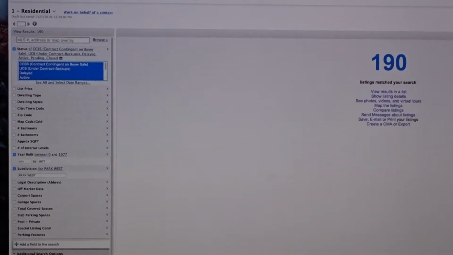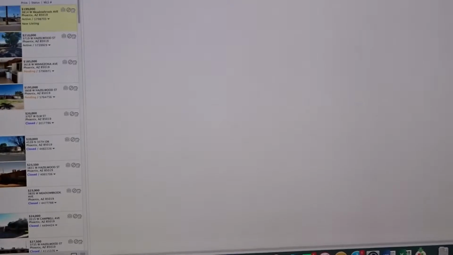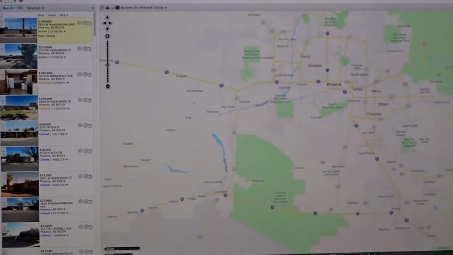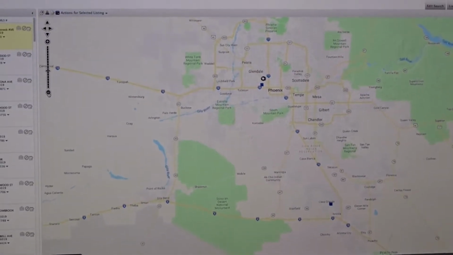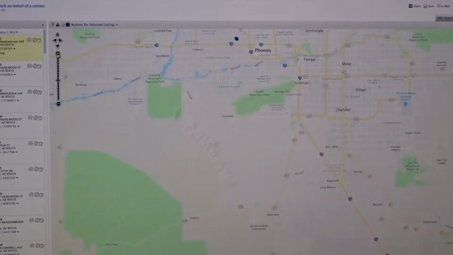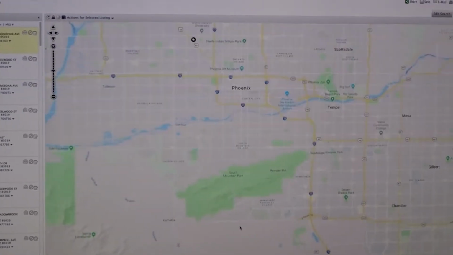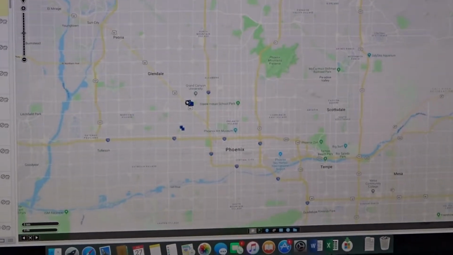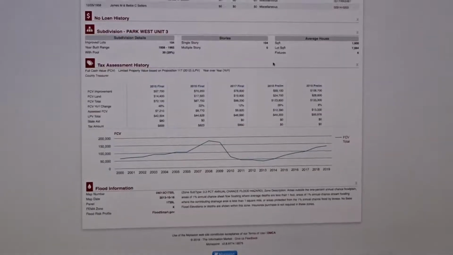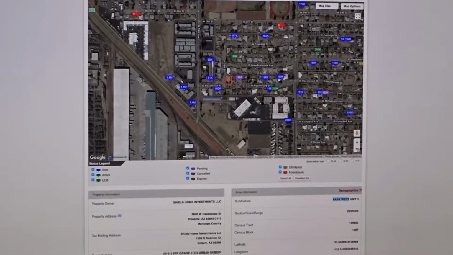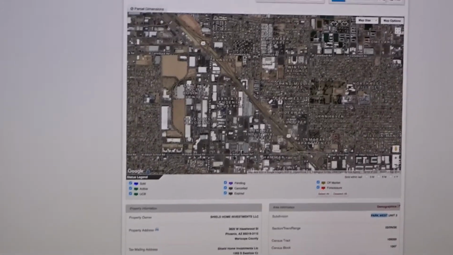Alright, so now what I want to do is I'll make a map of the area, and I'll draw a circle around the mile radius so we can get a good idea of what's selling in that mile radius. Let's look at our cross streets to make sure we get the pinpoint of it.